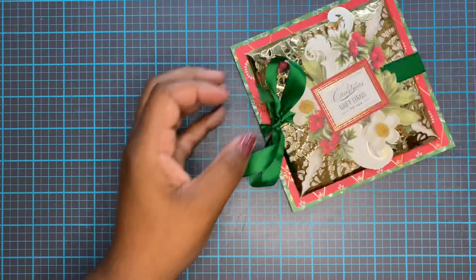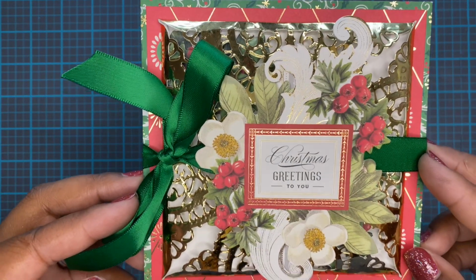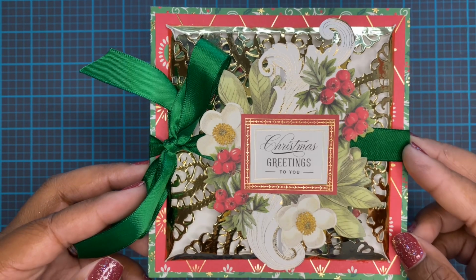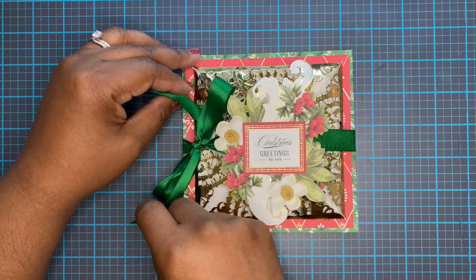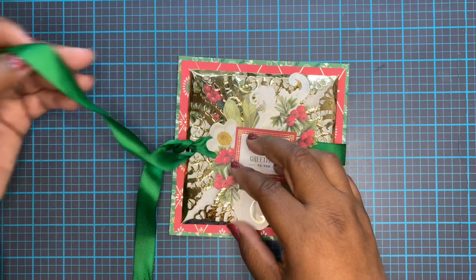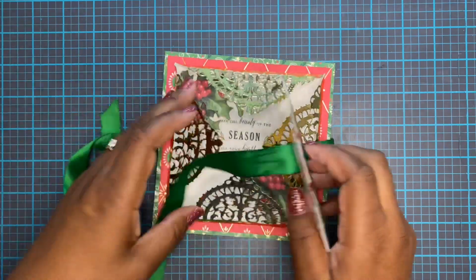So here is our finished card. It is 5.5 inches by 5.5 inches. So if you guys have the square envelope dies, this should go perfectly inside. I did not get them because they were sold out when I tried to.